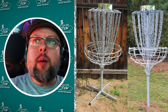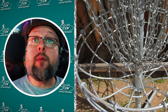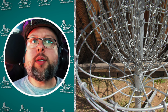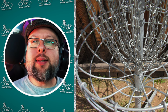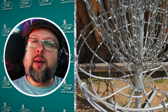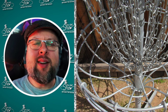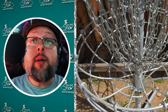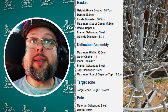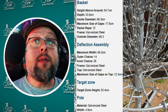Now let's jump into the targets. First up, RPM Discs had the RPM Helix 2 target certification approved on the 11th of March 2024 — their third PDGA approved target and first of this year. Their last target was approved in December 2022. The Helix 2 is a championship level target with an interesting swooped and swirled base design. It's made from galvanized steel, stands 84.7 cm above the ground, has 14 outer chains, 28 inner chains, a depth of 23.6 cm, and an inside diameter of 66.3 cm.